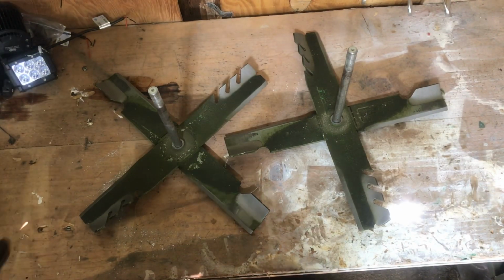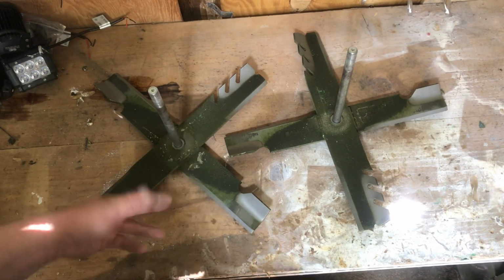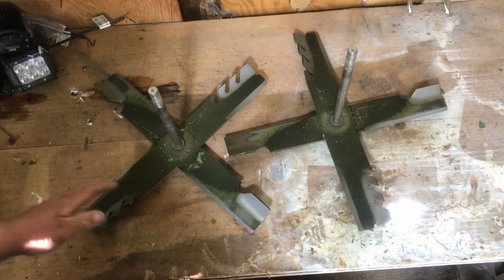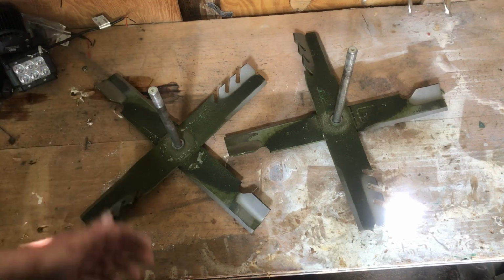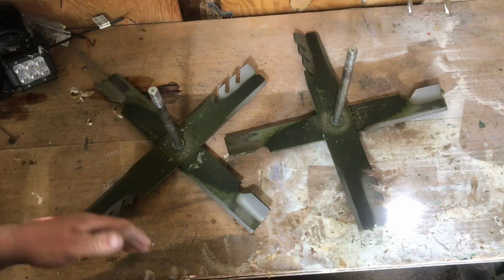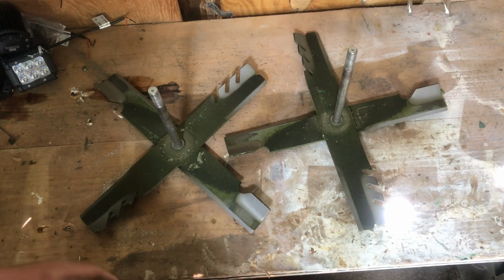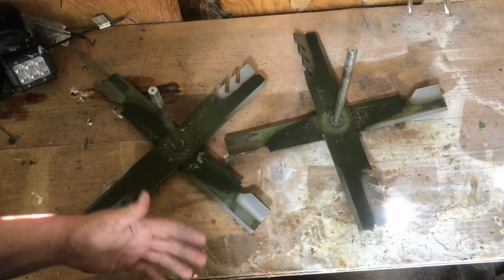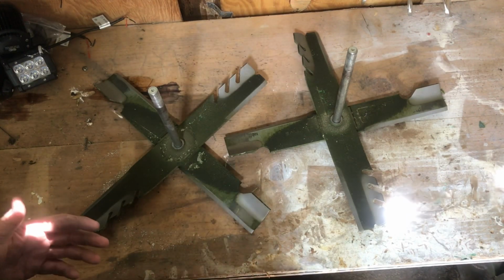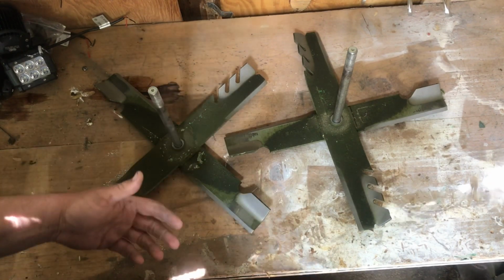So I wanted to do a review on XBLADES. I've been running them off and on for about a week. I wanted to test them in different types of grasses, different lengths of grasses, on weekly lawns, bi-weekly lawns, tri-weekly lawns, super overgrown lawns, lawns that are maintained on a regular basis. I just wanted to test them all out and see what I thought, so I could give my opinion on whether or not XBLADES are actually worth it.